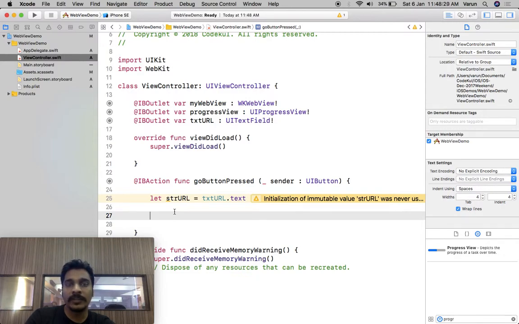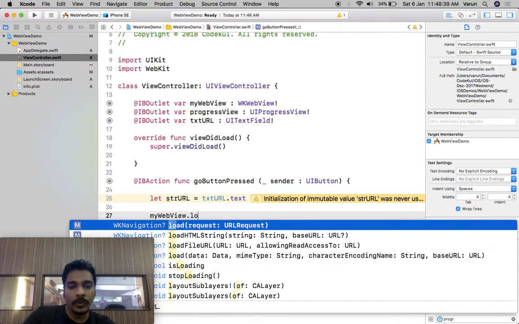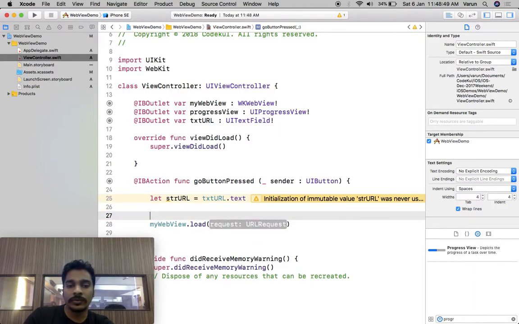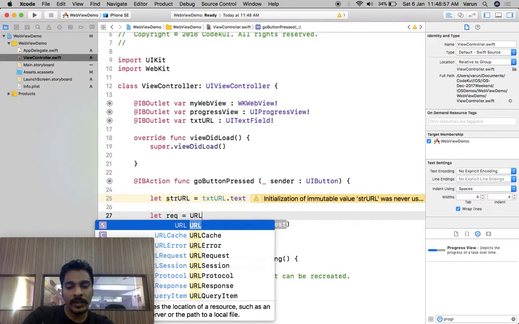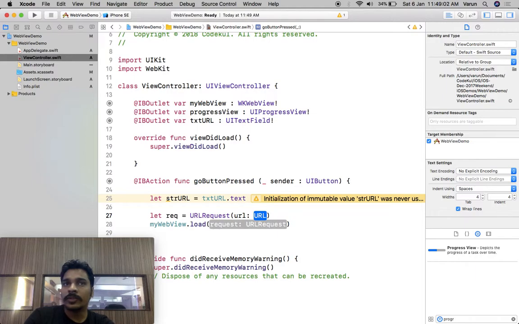So before that we'll see what kind of parameters we need in a web view to load. So myWebView.load. So load will have a request which is of type URLRequest. So we need to create a URLRequest. So we'll create one request. Let request is equal to URLRequest. Right. Now this URLRequest will need a URL.